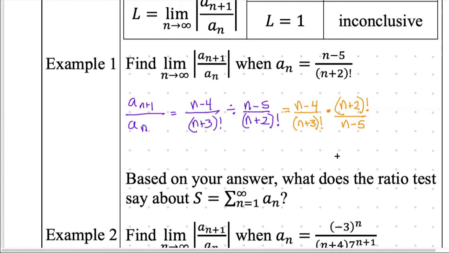I haven't done anything tricky or hard so far. This is where we're using that math that we learned yesterday. What does n plus 3 factorial look like, and what does n plus 2 factorial look like? This is where we're going to have to do some work on the side. Again, if I had plenty of room, I could just keep going on and on for multiple lines. But if I have n plus 2 quantity factorial, that's going to be n plus 2 times n plus 1 times, et cetera.